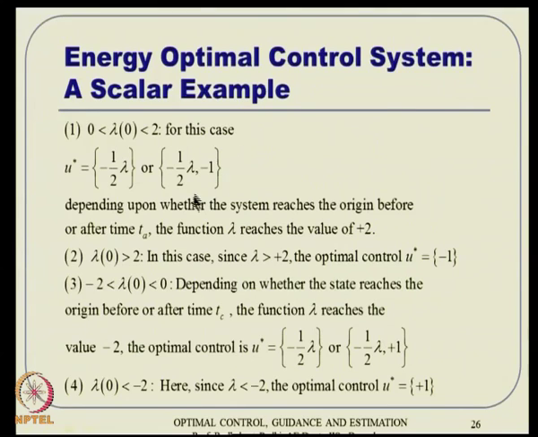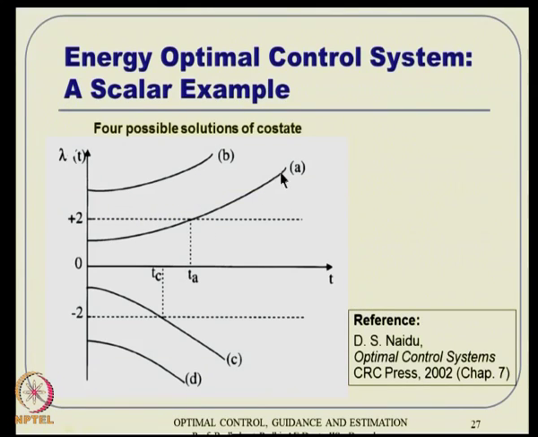now I will come back to this slide. The solution nature happens to be something like this actually. If it starts outside the bound, then it remains there. And if we start somewhere inside this bound, minus 2 to plus 2, if it starts in the positive direction, then at some time Ta it will cross that and go away. If it starts within 0 to minus 2, then at some time Tc it will cross and go away. Otherwise it will remain outside the bound actually. These are the 4 cases that we are talking about.